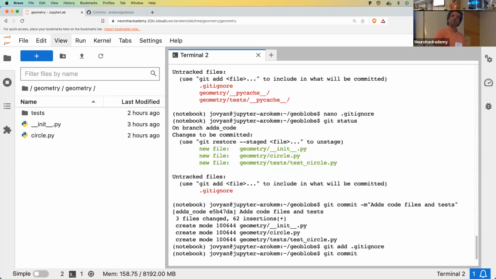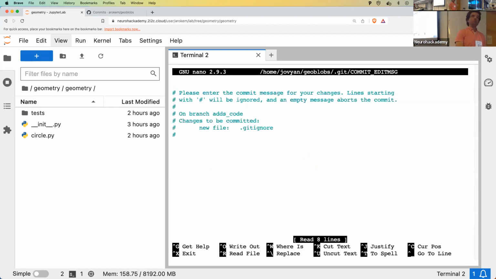Just to show you, -m is a way to write the commit message right in line with the git commit command. But if I don't do that, what git naturally would do is pop open the text editor that we configured initially as the core editor, and then I can write my message in here: adds gitignore file.